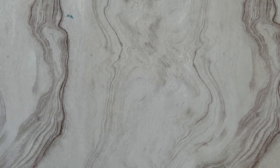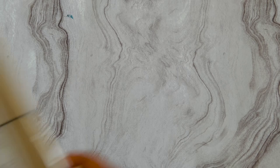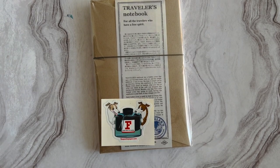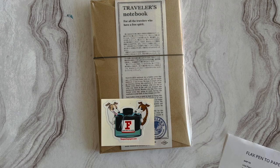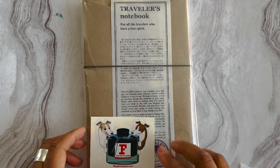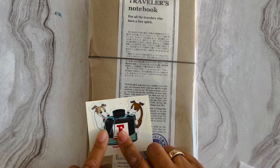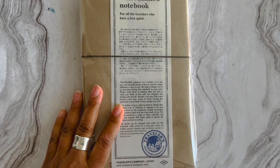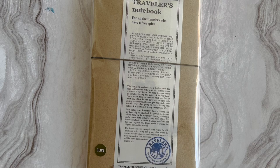A little bit of ASMR here — this is one item so there's not a whole lot to it. I ordered from a new place I've never ordered from before, and really fast shipping — really happy with this. The announcement came out that they were releasing the olive edition, and that's exactly what this is. I love this sticker — I used to own an Italian Greyhound, my little Nina, she's no longer with me. This was from Flax Pen to Paper, where I placed the order.